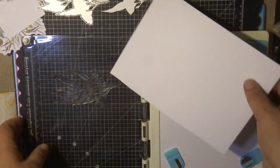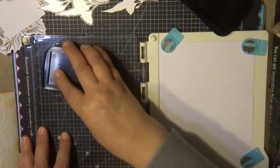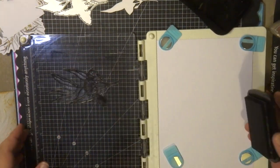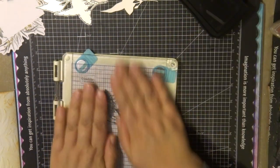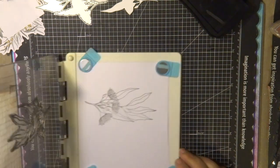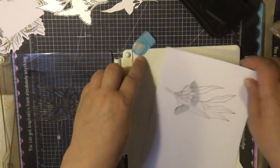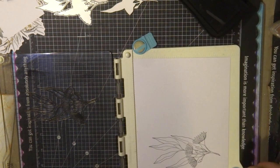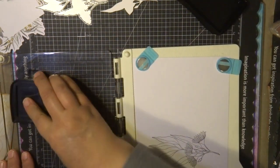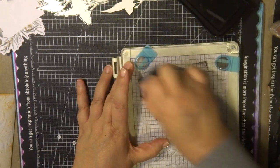So I'm going to show you now how to decorate that top flap with some stamping elements from the collection. I'm using blending cardstock. This is a great cardstock for doing alcohol ink marking, colouring in, and also any other mixed media. So I'm stamping the image of two stamps. One, I'm using the Eucalyptus Bloom stamp and die set. It comes with the stamp and the die. And then the other one is the wax flower stamp. These are two of the stamp sets from this collection.